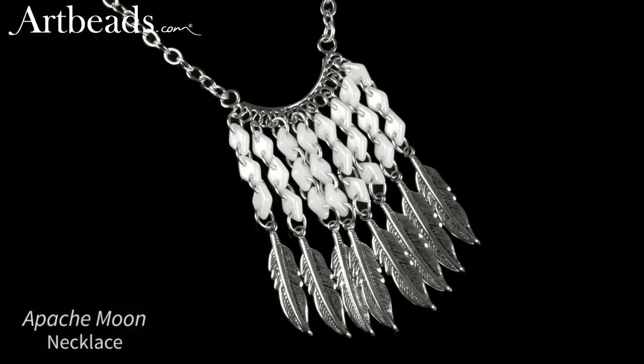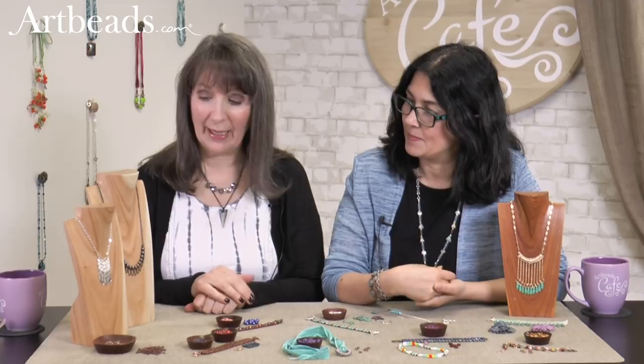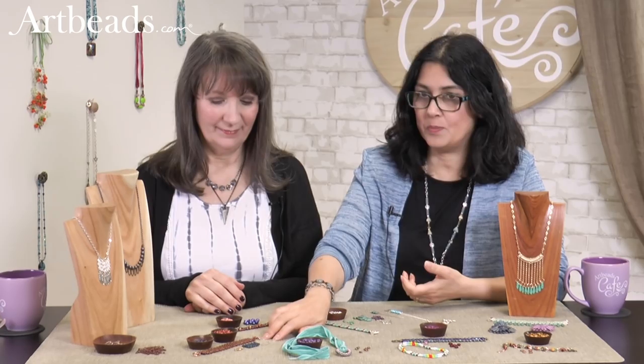Here I used the diamond bead. When I saw them for the first time I didn't really know how to use them, but I thought they would be so cool linked together and making dangles out of them. I had this idea to just put some jump rings and feathers at the end, because I love feathers. That was a simple thing to do and pretty fast. It adds that little bib of color, and you could do any color that way.